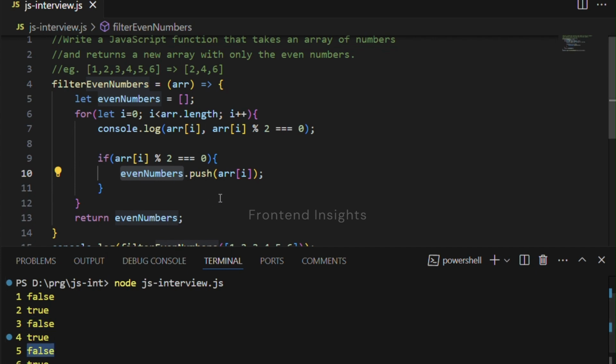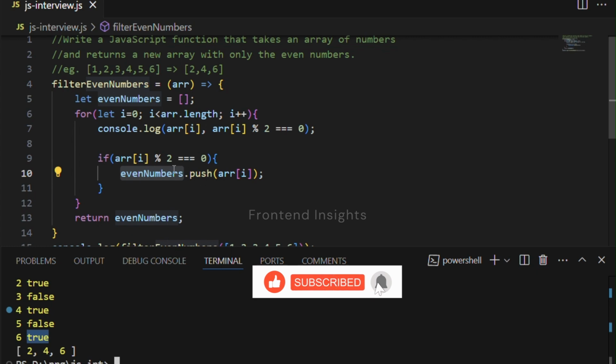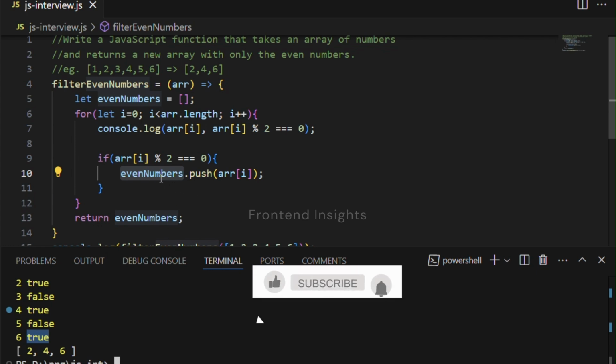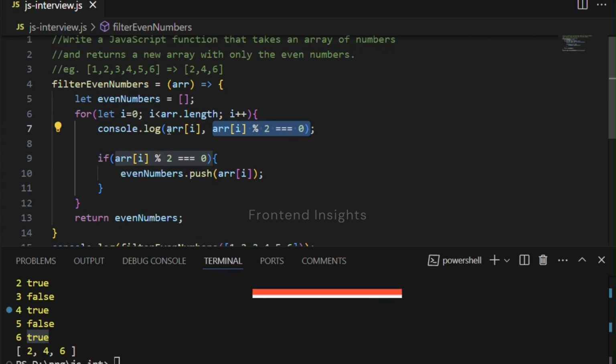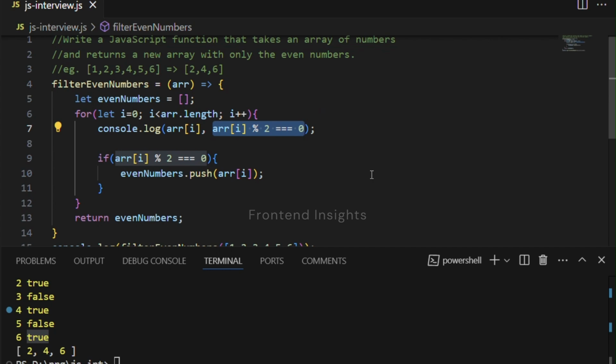For 5 it's false, so it skips it, because it's not an even number. And then 6 is true, so it pushes the 6 into evenNumbers, because 6 is an even number. I have shown you the console of array[i], what actual value we are getting here, and checking if the condition is true or false. So the final output is 2, 4, 6.